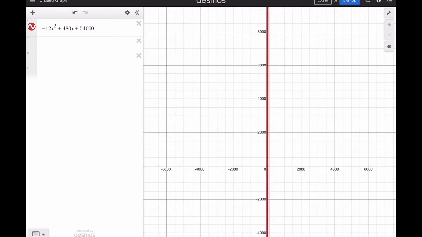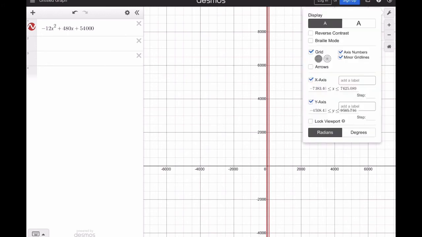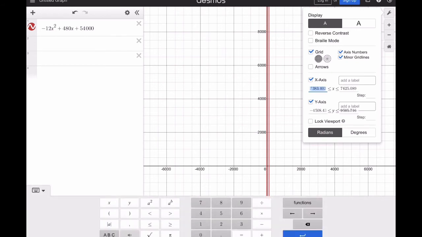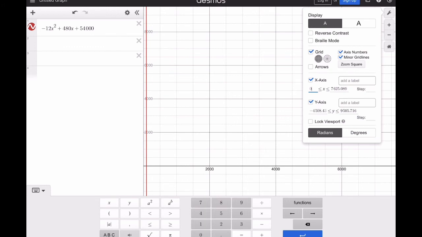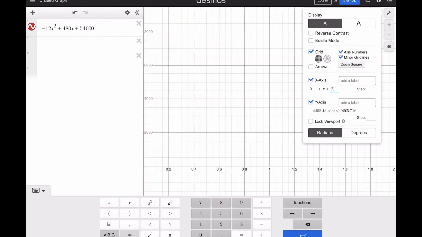Now I'm going to have to zoom out quite a bit more to really see the shape. And by then, if I'm zooming out uniformly across the x and the y, I'm not going to really get a feel for what the function looks like. We are expecting a downward facing parabola. And what would help really is to actually click on this little wrench and fix the domain and the range that we're looking for. So if we go on x from, let's say, 0 to 200, it might take us a while to play with the numbers to figure out how big the number should be for us to actually see the graph on a reasonable scale.